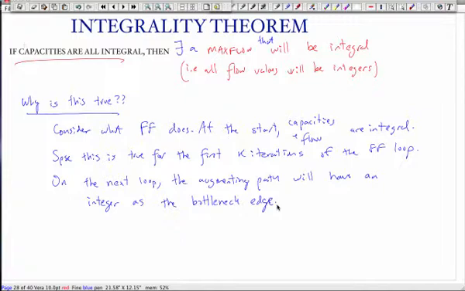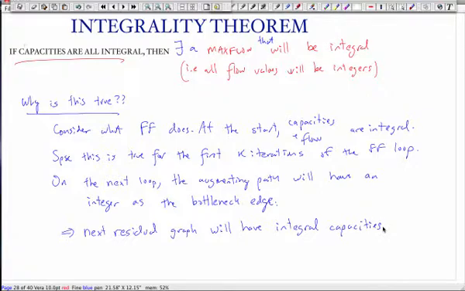So if the bottleneck edge is an integer, that means that the next residual graph, as you subtract that integer out from each of the integral capacities on the edges of the graph so far, will have integral capacities, right? Because this augmenting path had an integer as the bottleneck, when we push flow across it, the residual graph will just be adding or subtracting integers to values that are already integers, so those will all be integral. And also, the flow will be integral, because if the bottleneck edge is an integer, the new flow will also be integral. Okay? So this is kind of like induction on Ford-Fulkerson to show if the capacities were integers, then there has to be some max flow that also has integral values.